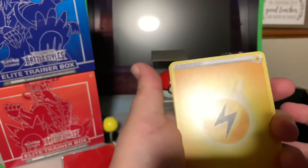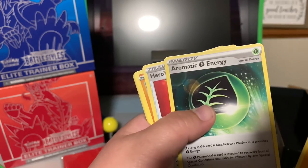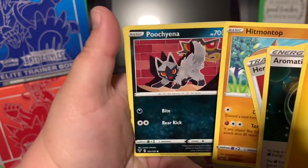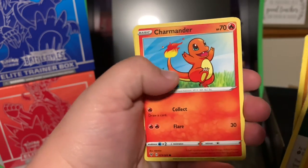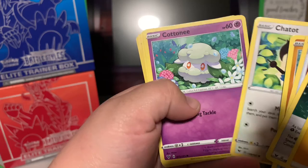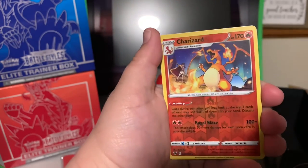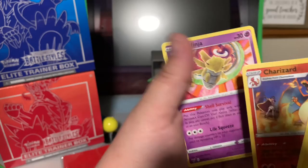Alright, so we got another electric energy. We're going to zap you. Aromatic energy. Hmm. Heroes Metal. Hitmontop. Pochina. I guess, I don't know. Charmander! There you go. Chatot. Cottonee. On Pokemon Go, that thing comes out all the time. I know. Joltik. Ooh, I like that Charizard. Ooh. And a Shedinja.